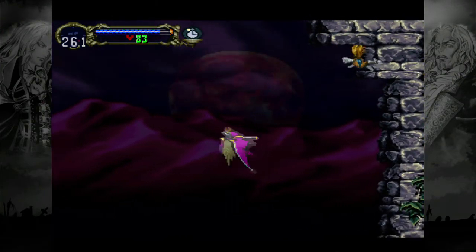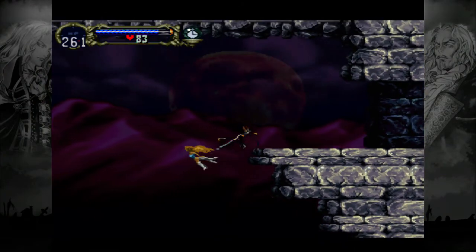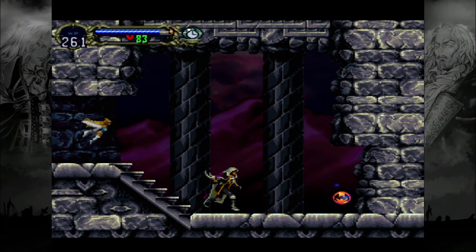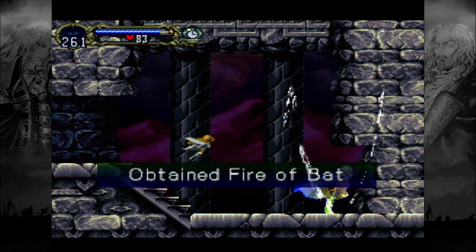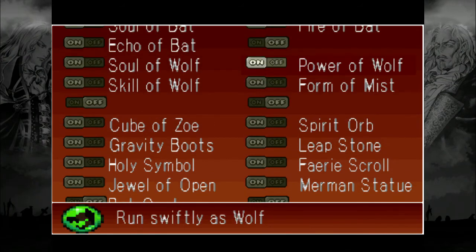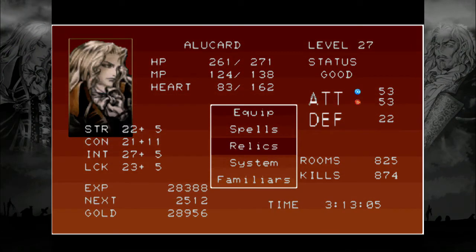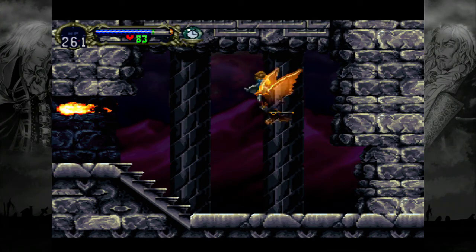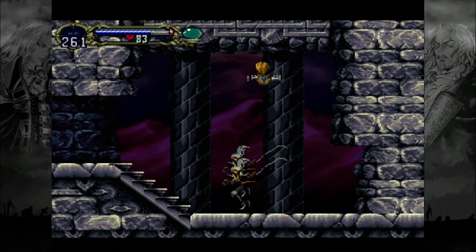Alright. So we got a doorway right over here. Ooh! Fire of Bat. What does that do? Shoot fireballs as Bat. Oh, okay, that's cool. Sweet.